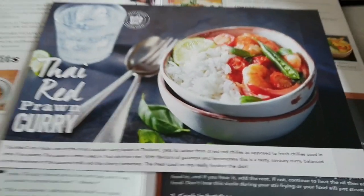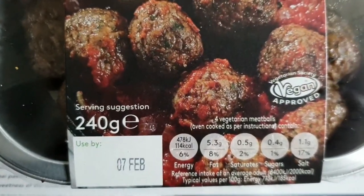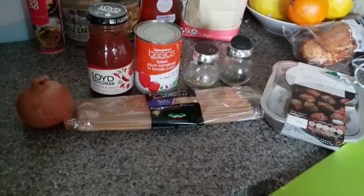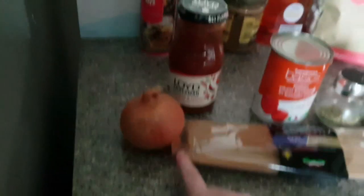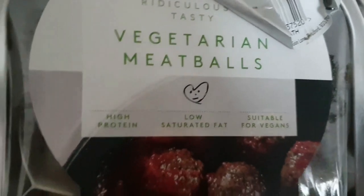Just found these today — we've just been to Asda. Found these meatballs and they're suitable for vegans, so I could do, like, spaghetti and meatballs in a tomato sauce. Yeah, I might do that tonight. I'm just shooing my dog off because she's barking at the window. I'm going to be making spaghetti. This is a vegan meal. I've got basil and oregano, plum tomatoes, and this really nice Lloyd Grossman tomato and chilli sauce. I've got onions to chop up and put in, and these vegan meatballs.